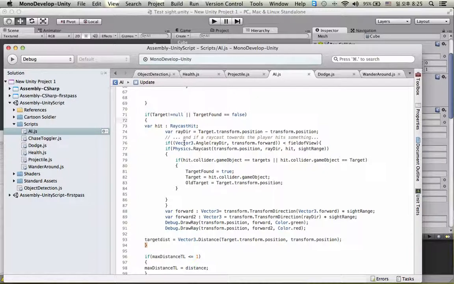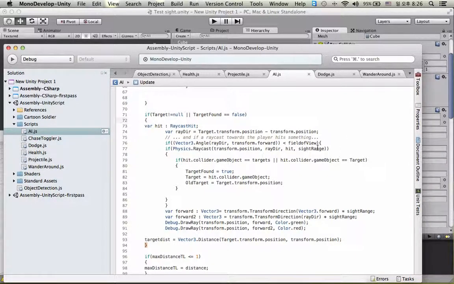I basically made it as an angle. One ray direction is going to point to the target position, and another ray is going to point forward, producing an angle between those rays. We're going to create that angle using Vector3.Angle, using the ray direction and also transform.forward. Like I said, the ray direction on a target direction and a forward ray on just moving forward, and between that range, the field of view range.